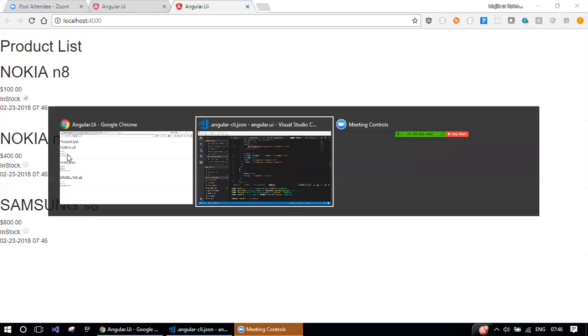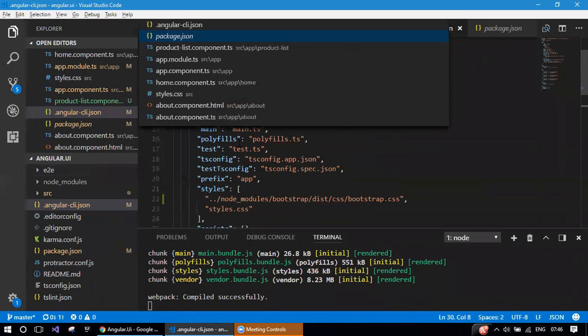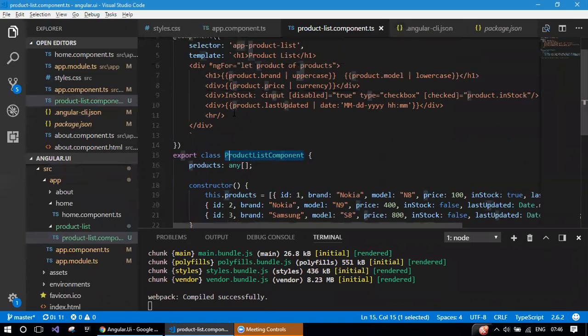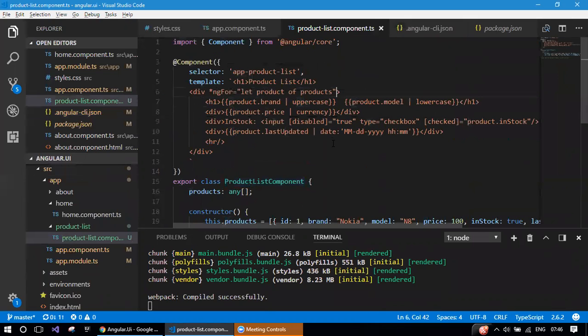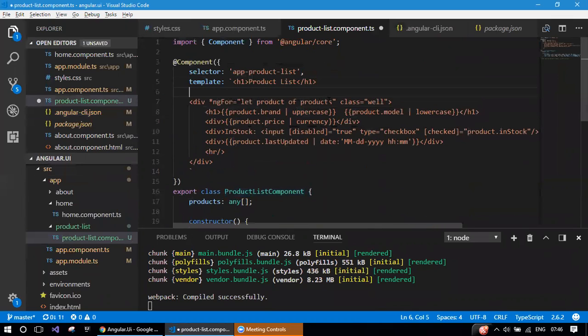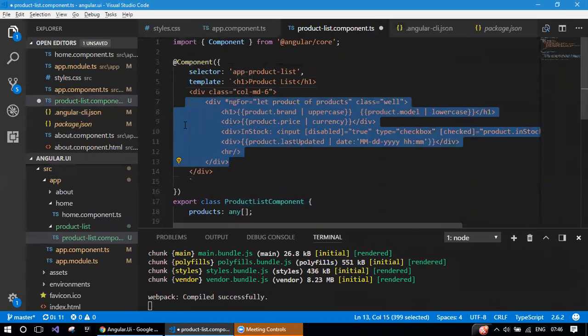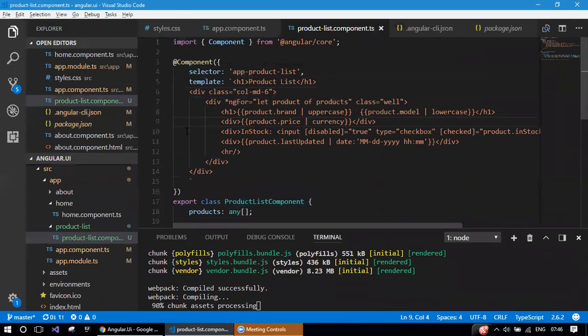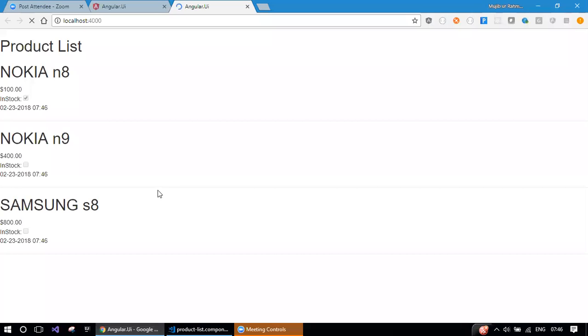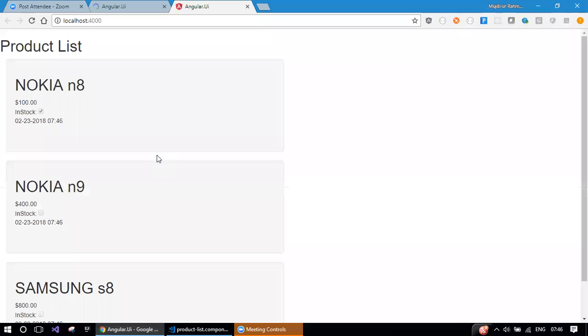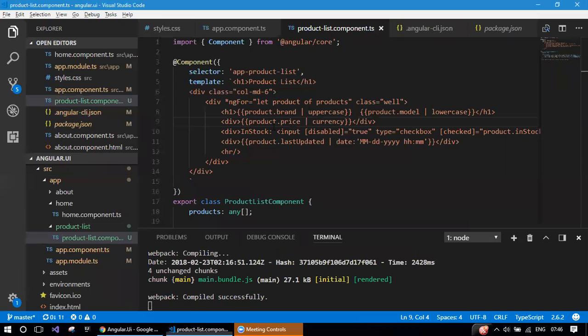Now go back and try to add some Bootstrap classes so that it looks a little bit nicer. Here I'll change this class to a well, a Bootstrap class, and I want to wrap everything inside a class which spans 6 columns. I don't want this to take the entire screen. Probably this heading is too big, so I'm going to change that.